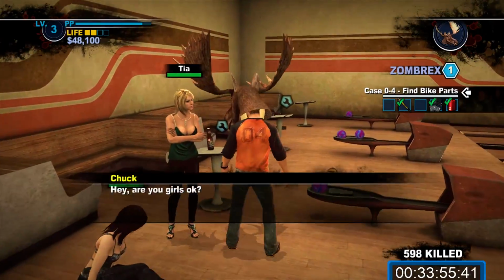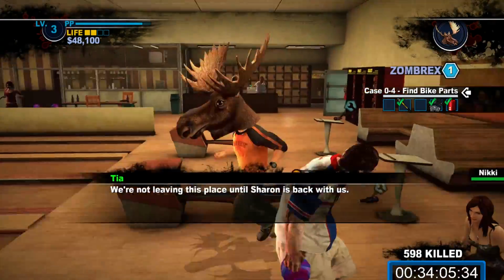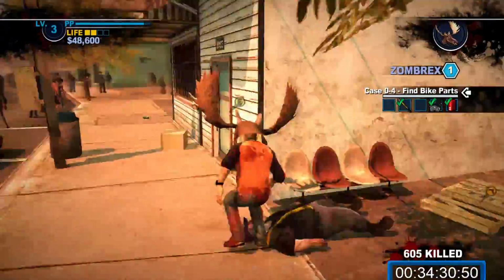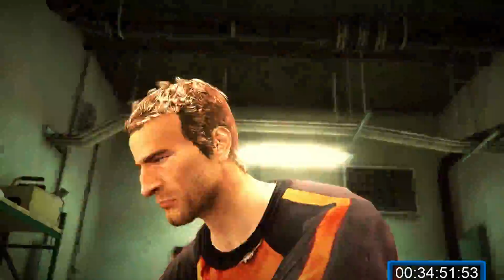Exhaust her dialogue. If you don't talk to her, you won't be able to find Sharon. She just will not spawn, so make sure you talk to Tia a lot. On your way out, smash the ATM and the snack machines for more cash, then head towards the hardware store, picking up a chainsaw. Enter the maintenance room and make a paddle saw.